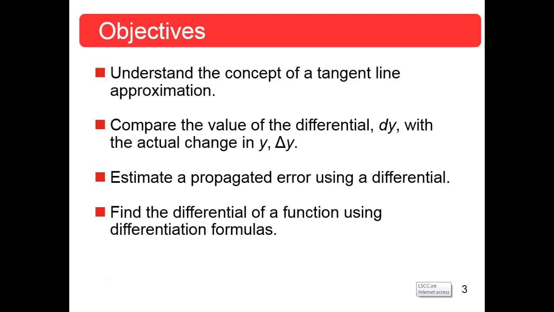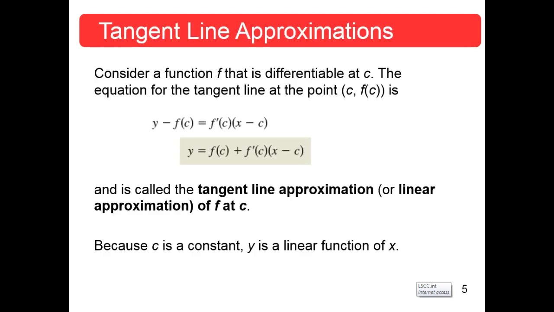We'll compare the value of the differential dy with the actual change in y, which is delta y. We'll estimate the propagated error using a differential, and then we'll find the differential of a function using differentiation formulas. Okay, so they are closely tied together. So let's start with a tangent line approximation.